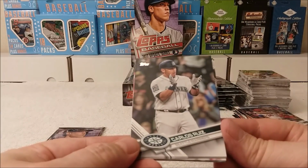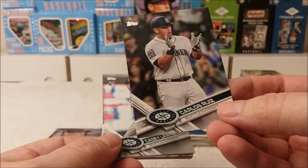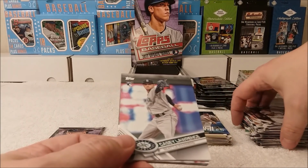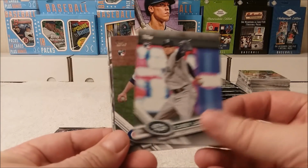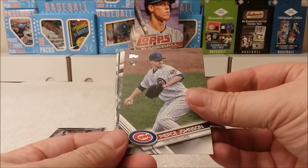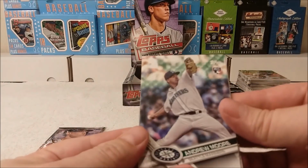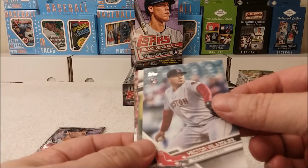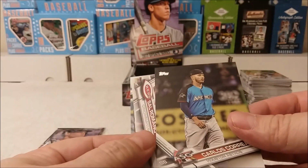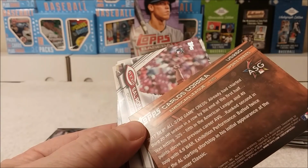Carlos Ruiz, Juch. That's where you ended up at. I was wondering. Casey Lawrence, rookie card. Pierce Johnson, rookie card. Andrew Moore, rookie card. Hector Velasquez, Carlos Correa, All-Star Game. That's a variation.